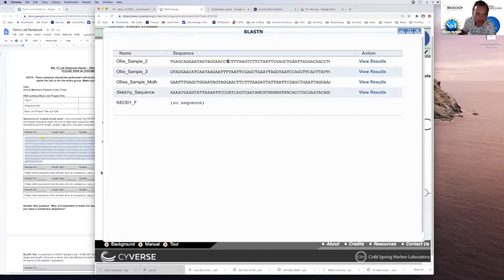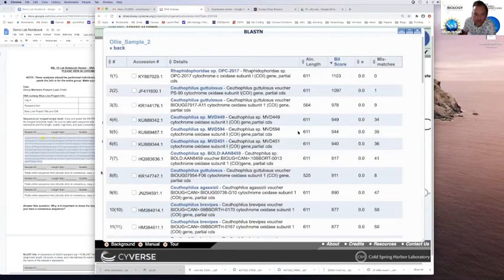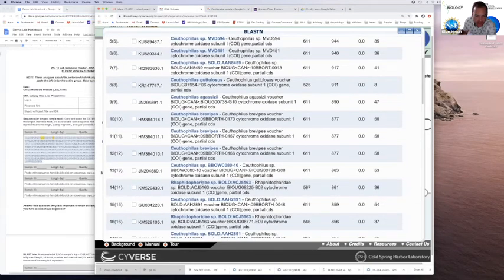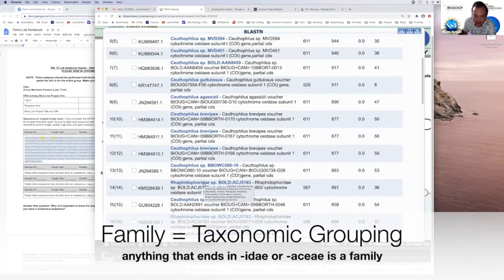So I'm looking at sample number 2 now. I'm looking at the BLAST results here. And you can see that it's saying we know it's in this genus Pseudophilus, but we don't know what species it is. That's the closest match, and there are some different species popping up, and some are just saying family information. So for this sample, we know it's something from this family, but we don't know what the genus or species is.